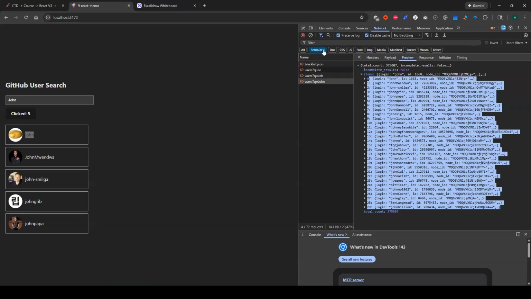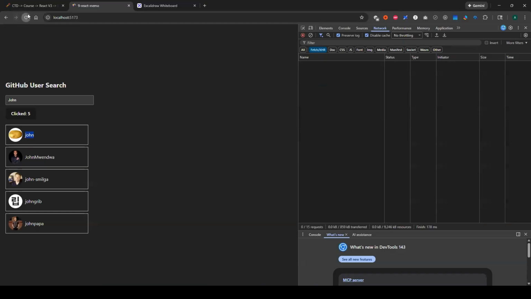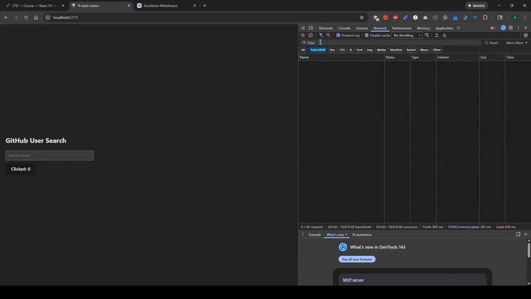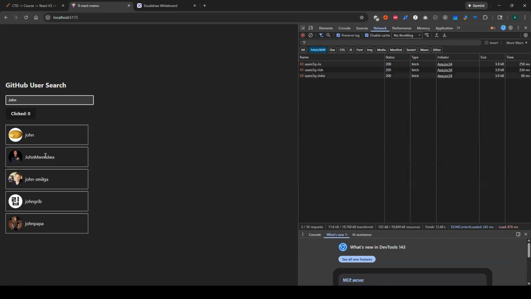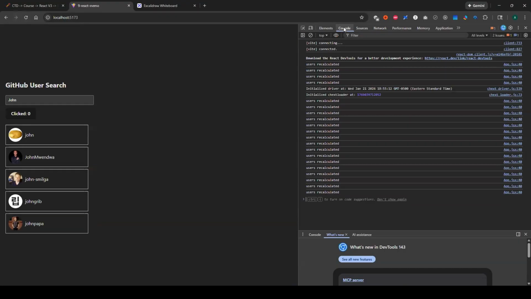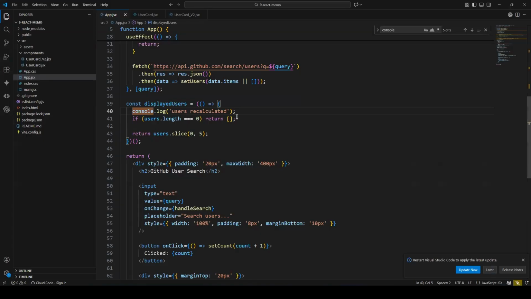React recalculates, right? So let's load our Johns. Okay. So if I come here, I'm getting this log, user recalculated. So my function is running and it's recalculating my users.